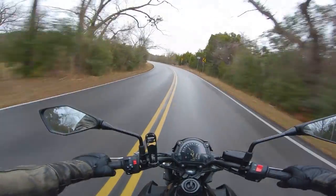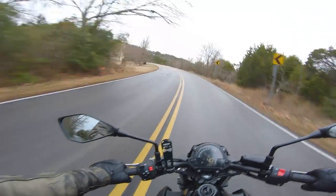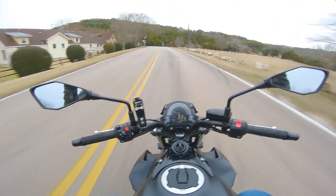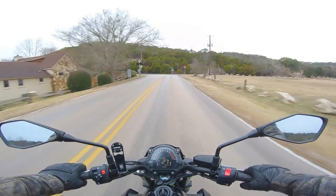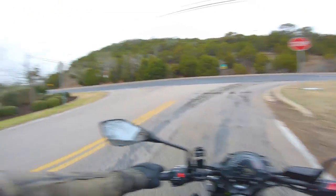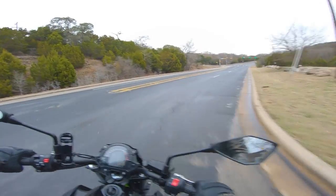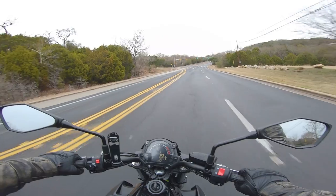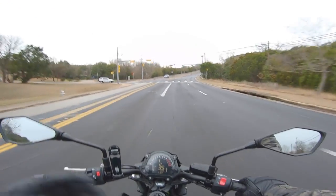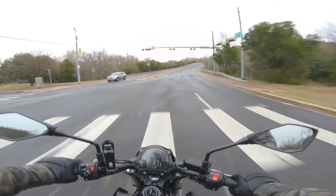And then after you've done that, get your exhaust and your power commander. Because at the end of the day, it's not a big change on this bike. And you'll notice that more and more if you do power commanders on a lot of different motorcycles, is they don't make a massive difference in terms of power. What they do is they help you change the way your bike rides.